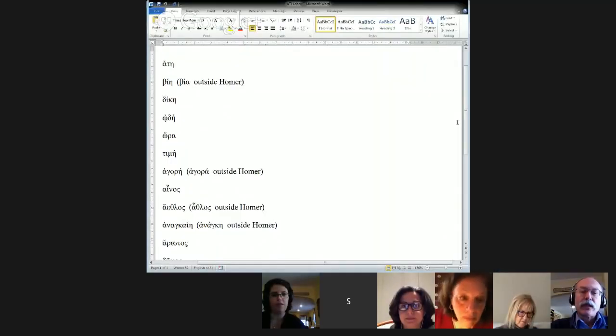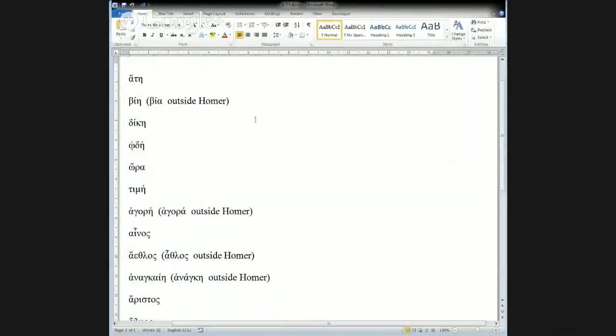So while Sarah's setting this up, what's the first Greek word at the top of this page? Oh, great. There it is. And I didn't have a heading for this, because if I had a heading, it would have spread over into 2 pages. Ate. Yes, ate. And I got these from your core vocabulary. Anyone remember what that means?